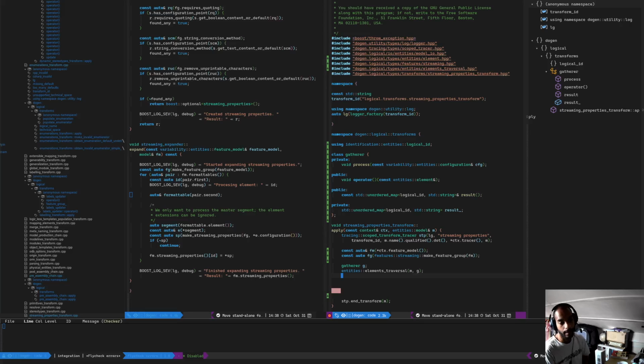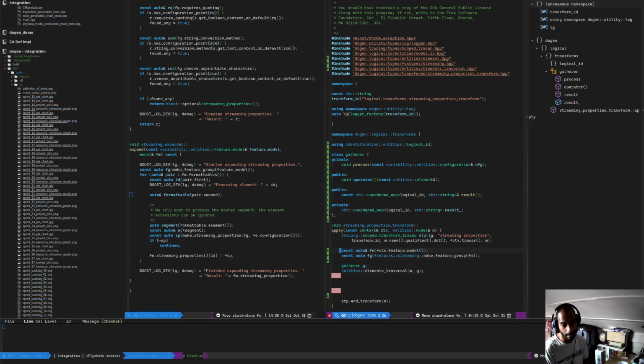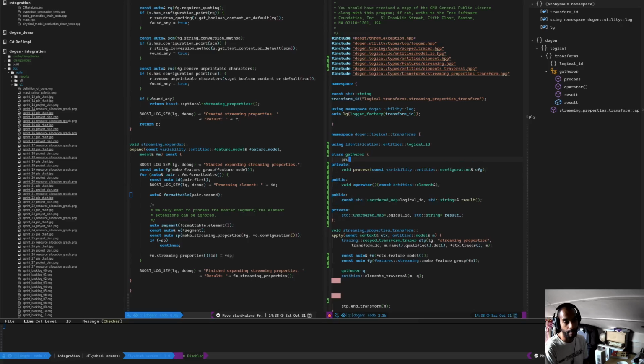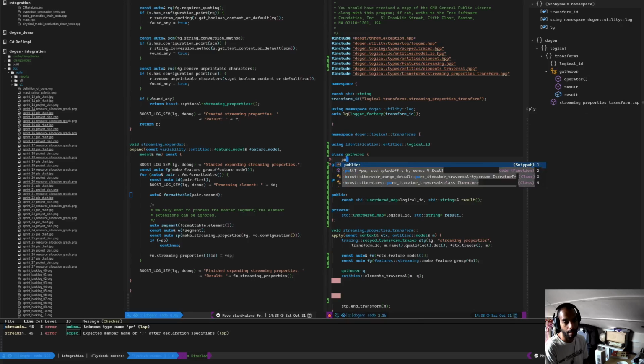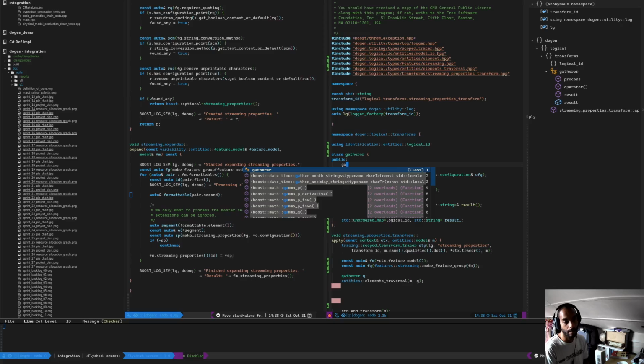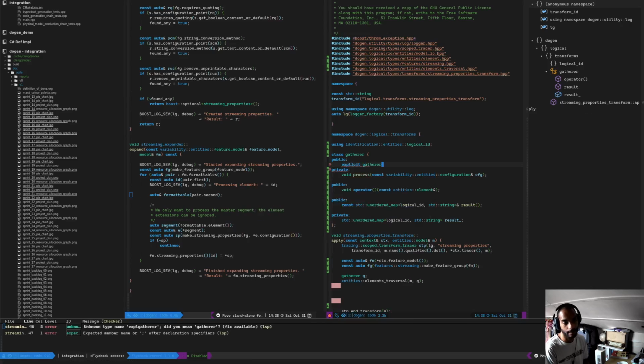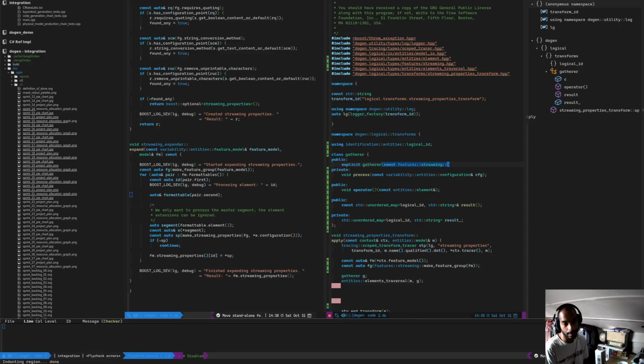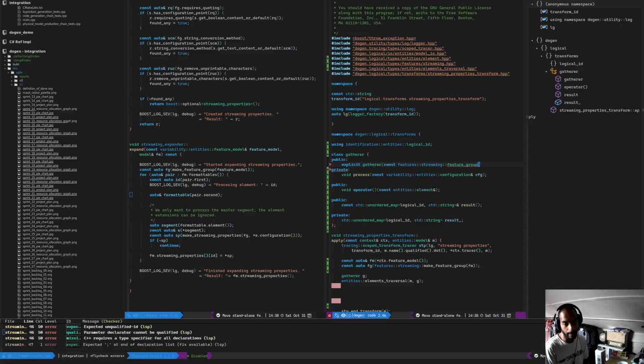But one thing we probably need to do as well while we're there is to supply the feature group really. So we'll have a public constructor, ideally explicit. We'll take a const feature streaming. Let's see what we have here. Feature group perhaps.